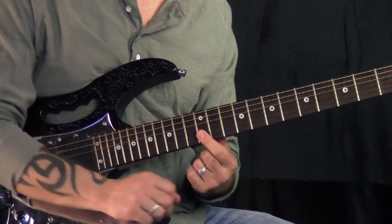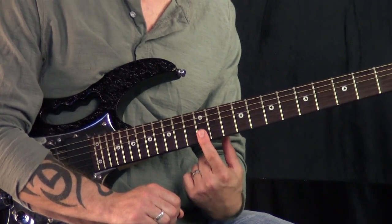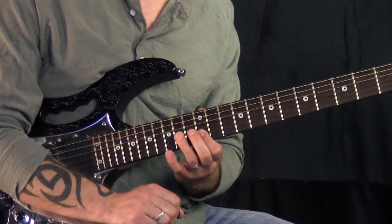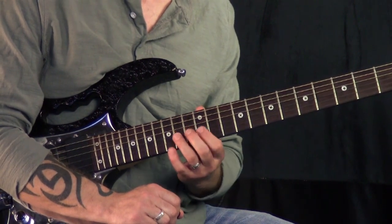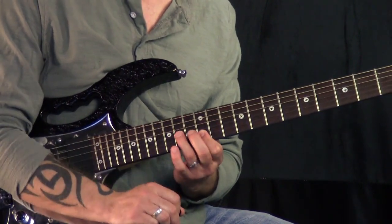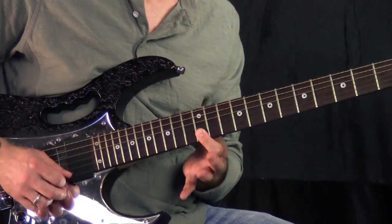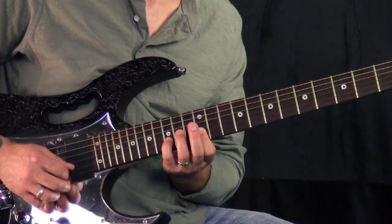Now, to make this functional, what I'm going to do is use my first finger to bar over the first and second strings. That's going to make it more efficient than having to move it every time when I do my bend. So now my bend is going to be controlled by two fingers instead of three — I'm using my third finger and my middle finger to do that bend. Then I'm going to the 12, and then doing my pull-off from 15 to 12.